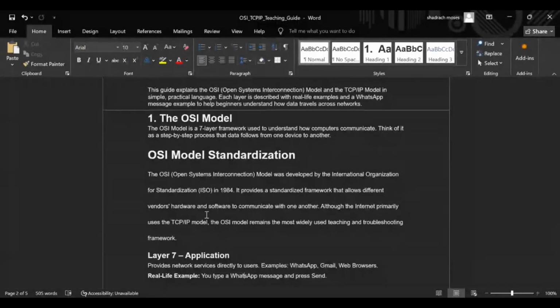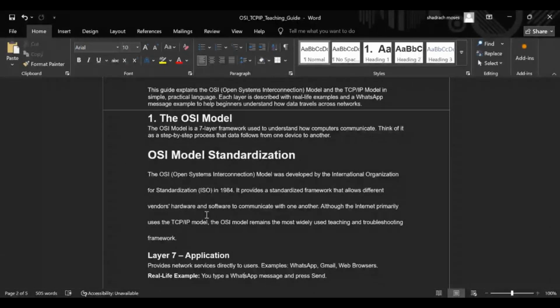The real one, the one that happens in real life, is the TCP/IP model. Although the internet primarily uses the TCP/IP model, the OSI model remains the most widely used teaching and troubleshooting framework. That's what they use.